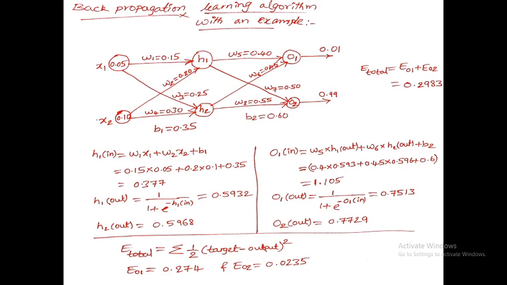Now the weights will be adjusted, and again we get the new error values. Again back propagation, again the error will be adjusted, and again it will be a new error. So it is a continuous process. It may go 1,000 times, 10,000 times, so we need to set some limit to that error.